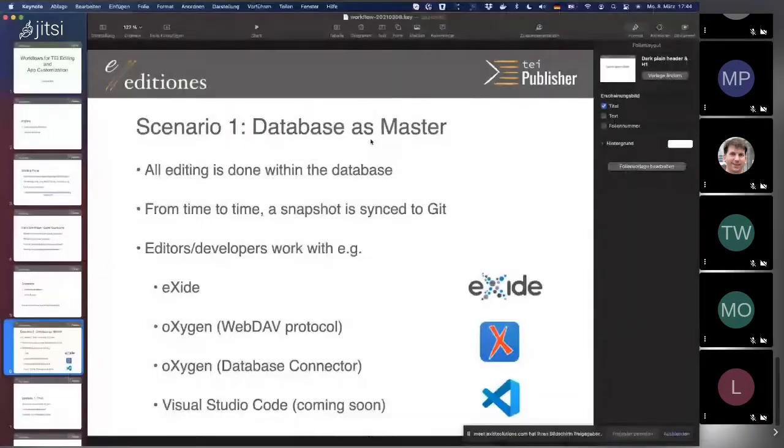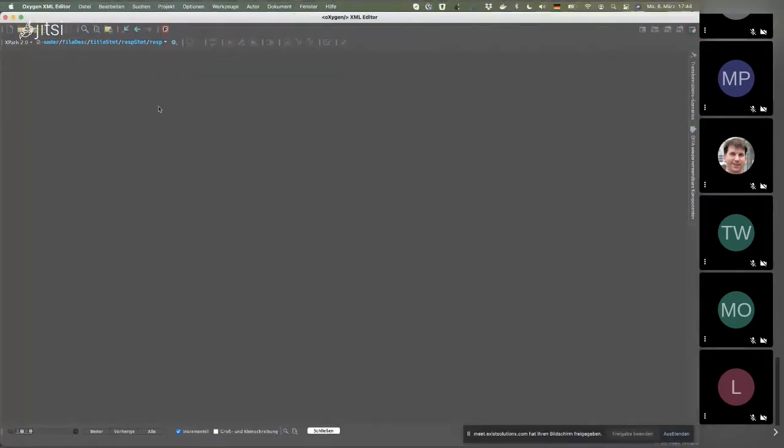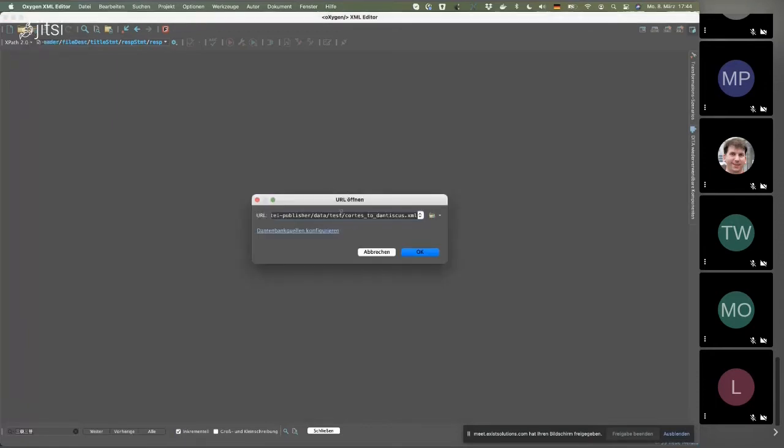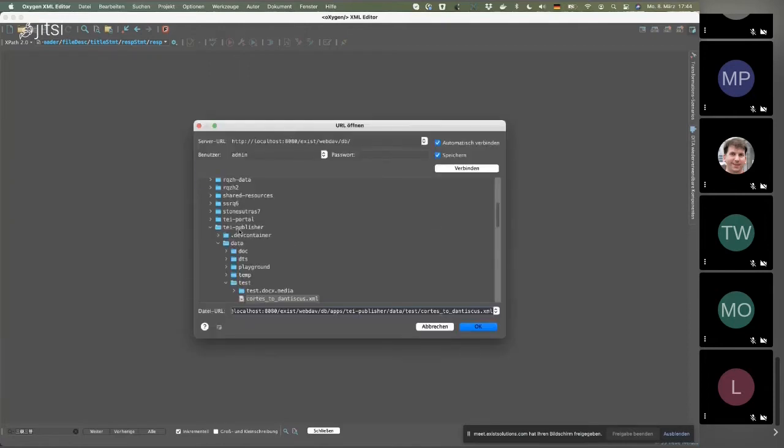Now, how would you do it in Oxygen? Well, basically, Oxygen does not only have an open file button in the toolbar, but it also has one which, in my case, because my computer speaks German, says "URL öffnen", so open URL. And if I click there, I'm presented with this dialog where I can select a file. It shows me what I selected before, but I want to use another file.